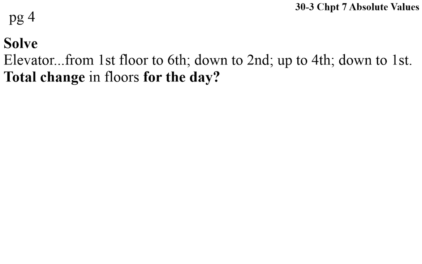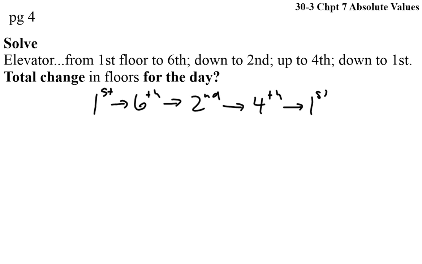The next example, you can read it about Wesley volunteering. I've got to be honest with you, who's going to track how many floors they travel in the course of a day? But in a math class, we need to know that information. But it talks about, if you read it, Wesley went from the first floor when he arrived to the 6th floor. And then from the 6th floor, he went down to the 2nd floor. Then he went up to the 4th floor, and then he went down to the 1st floor.